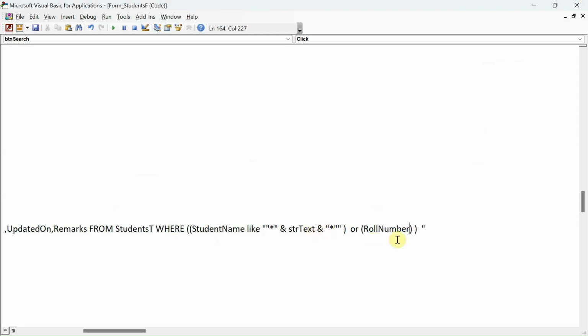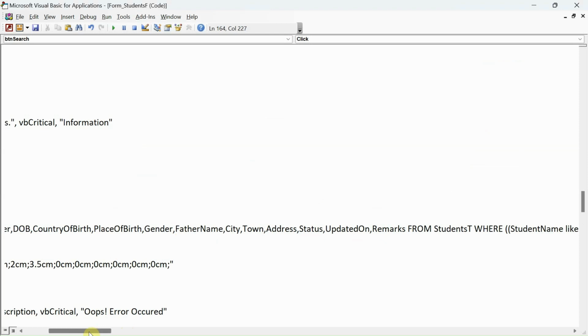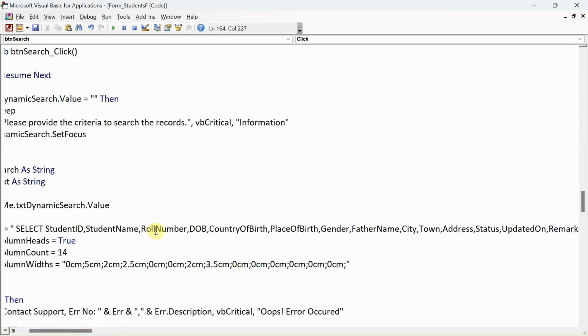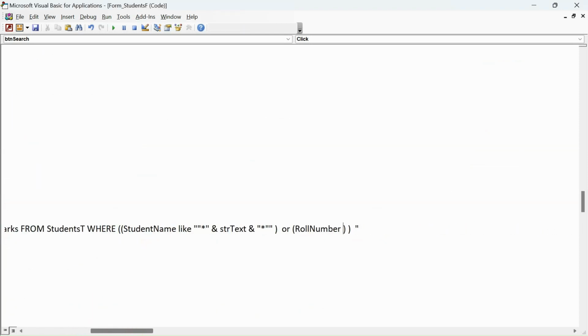Just to check whether the roll number is correct, and it is correct. Remember the operator like, and double quote, asterisk, double quote, ampersand, double quote, ampersand, double quote. It sounds weird, but this is how it works. I don't know the logic behind all these double quotes, but I'm sure there is a logic.